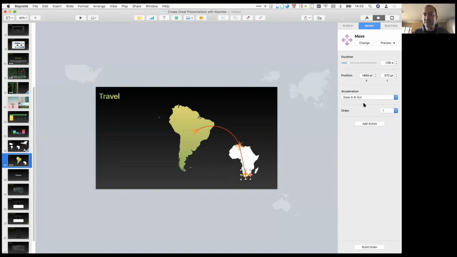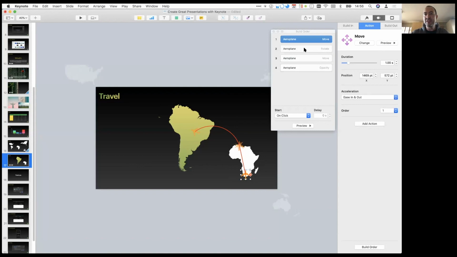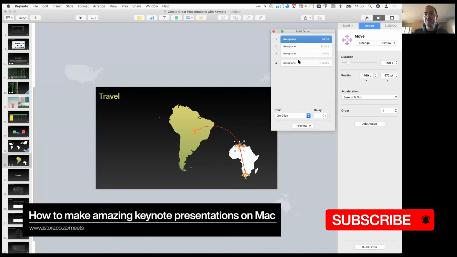If you go to the bottom of the screen, once I've added those 4 animations, you can see it says build order. Is everyone seeing that, right? At the bottom it says build order. So actually this is where I can make them happen directly after each other versus having me clicking between all of them, right? So build order. I'm simply going to drag them on top of each other. So there's the first one, and the second one, and then the fourth one as well.